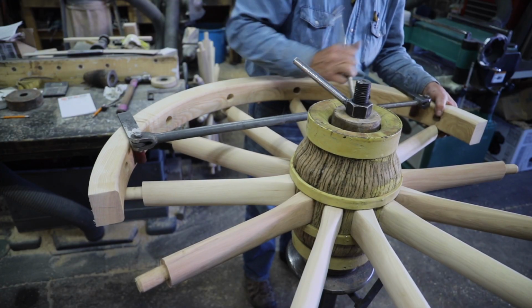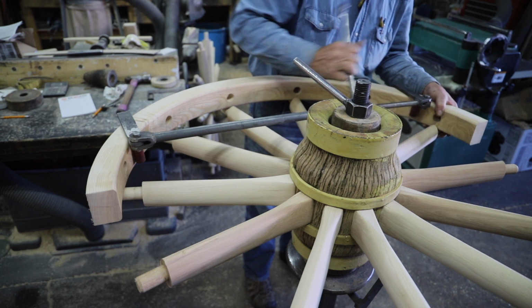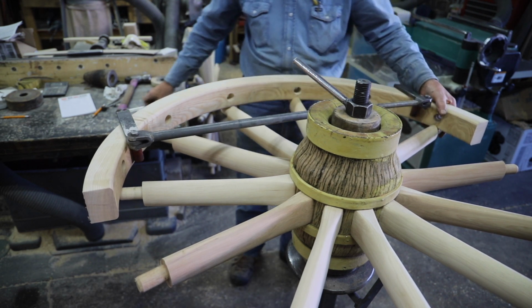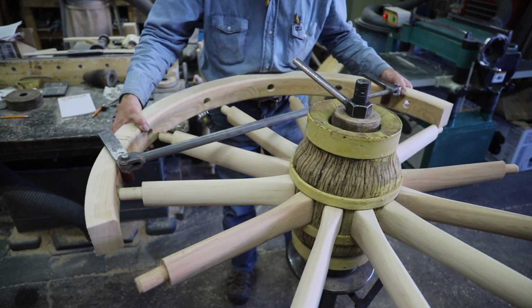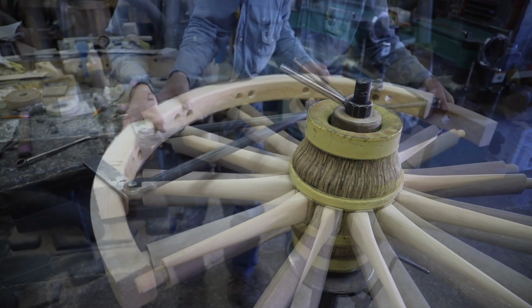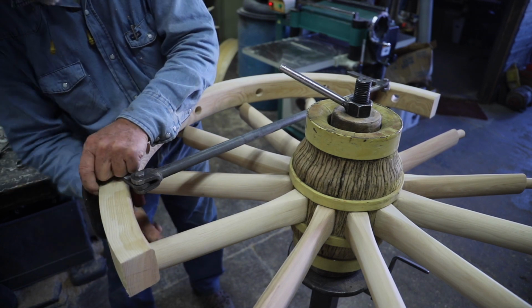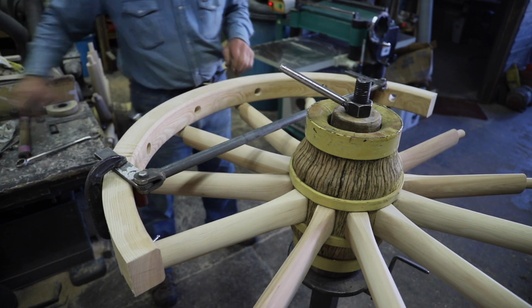So you can see, with the help of this spreader bar, I'm getting close to taking the ID of this fellow and making it close to the OD of the ends of the spoke tenons. Doesn't have to be exactly the OD, but it has to be close in order to start the process.